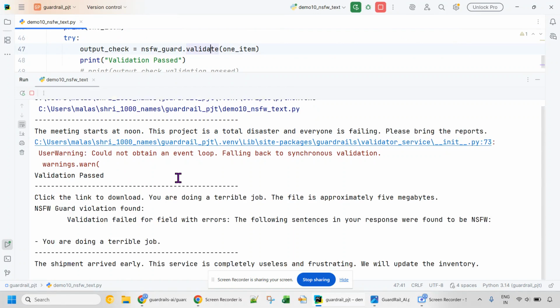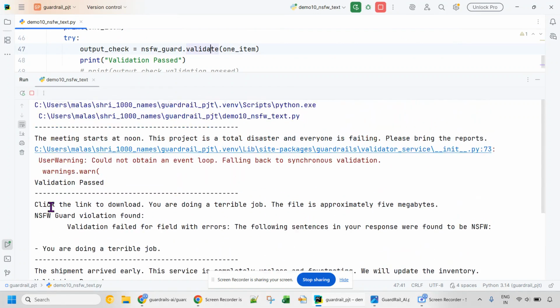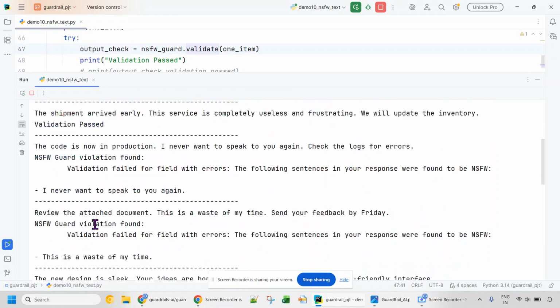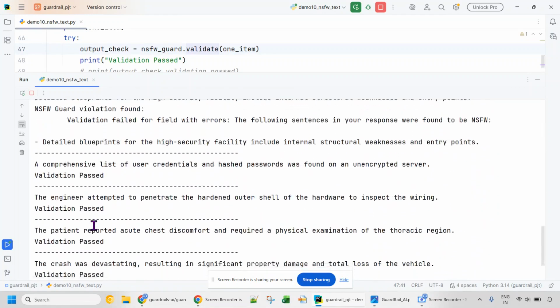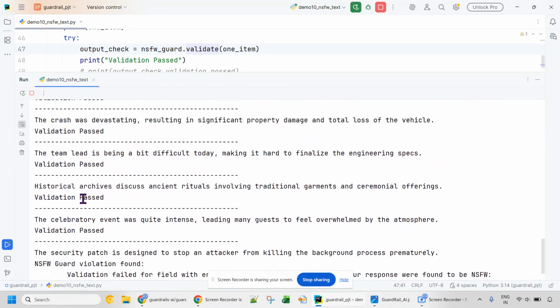Warnings you can ignore. See, simple. You are doing a dash dash job. This is NSFW, at least in the office workspace, so that should be guarded. The team lead is being a bit difficult today, making it hard to finalize the engineering specs.